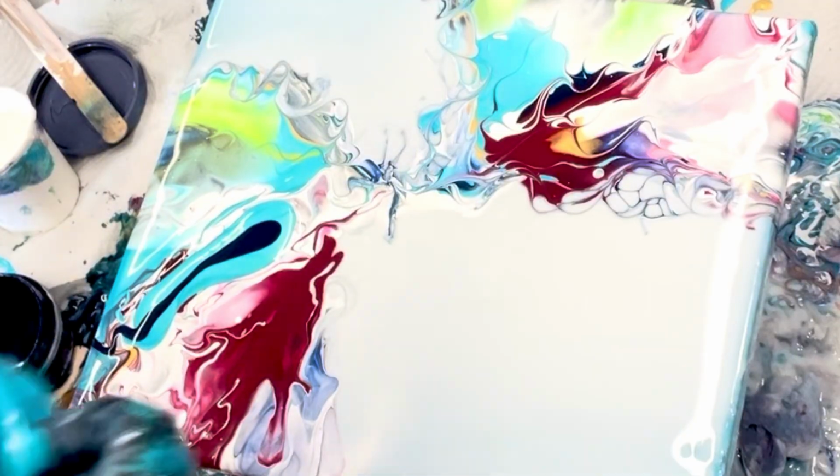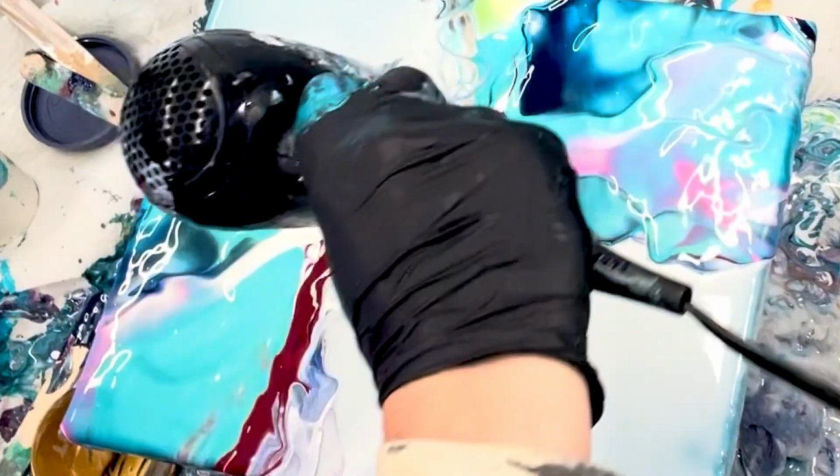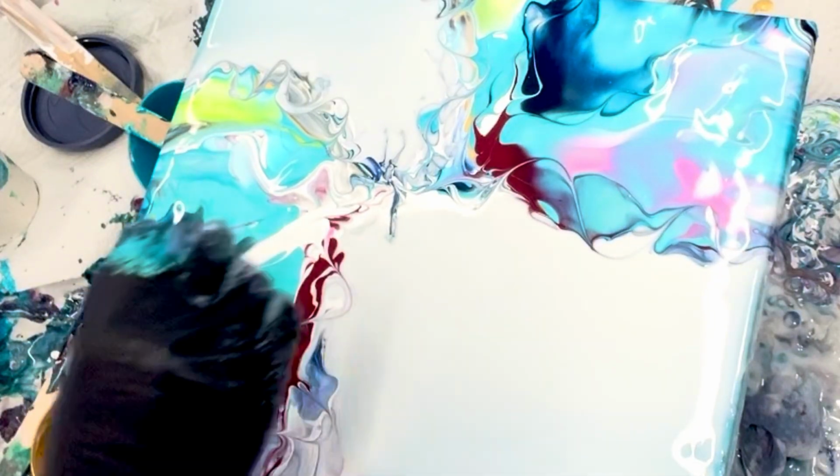So I'm now adding a bit of iridescent blue-green and some midnight blue on top, and then some fluorescent pink and white. And then I'm going to blow from the centre out and the centre out. I'm adding a bit more blue. And then you can see how the colour explodes up there and it goes out into the green, so it looks a bit more even with the effect that I'm trying to go with.